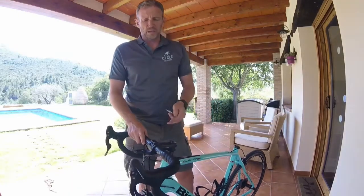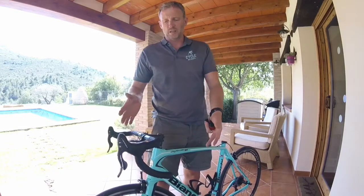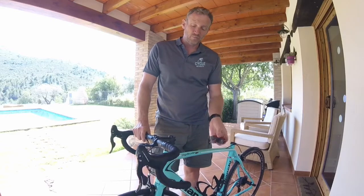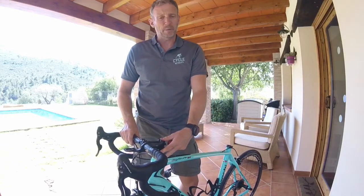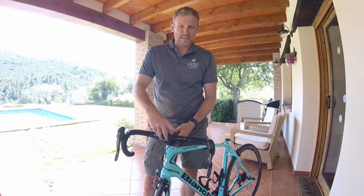The next port of call is your handlebars. So as you're laying it in your bike box, if you've not got the ones where you can just drop it straight in, you're going to need to move these to one side. The way I often do it, or the way I'd recommend, rather than worrying about your headset, because you might be worried about putting that back together again when you get there, is I just take it off at the end of the stem.